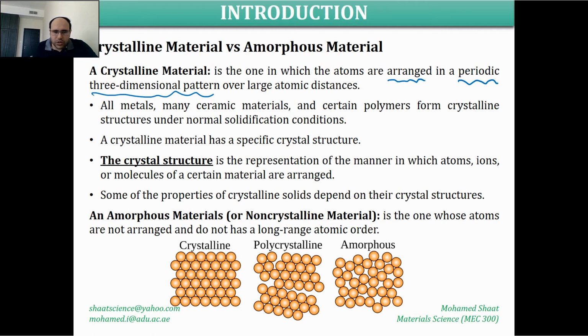For example, if we consider these three examples of the material, forget about the title here, crystalline, polycrystalline, or amorphous. But as you can see, all of these circles or spheres indicate atoms. So this is one atom, this is another atom, and so on. But what makes this arrangement different than this one, for example, arrangement 1 and arrangement 3? You're still dealing with the same atom, right? But the atoms here have a specific arrangement. They are well organized to form a certain pattern.